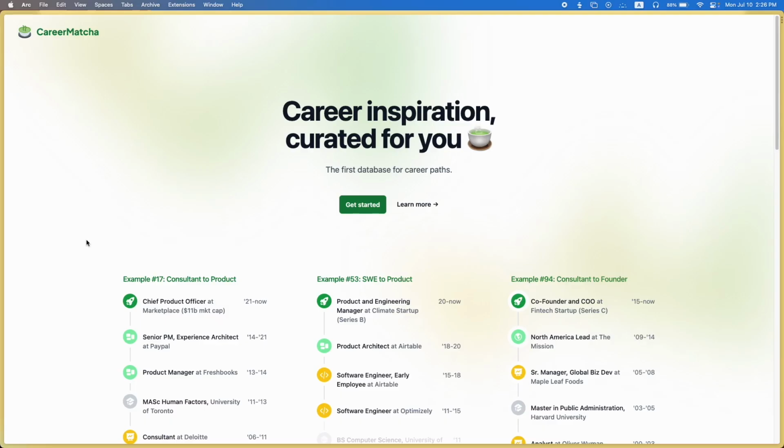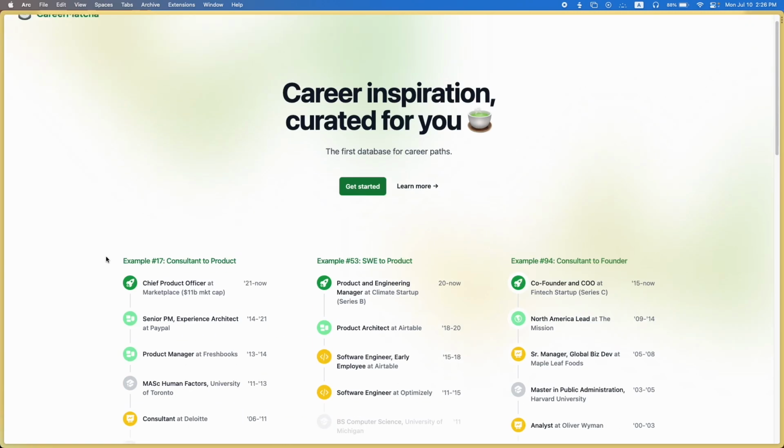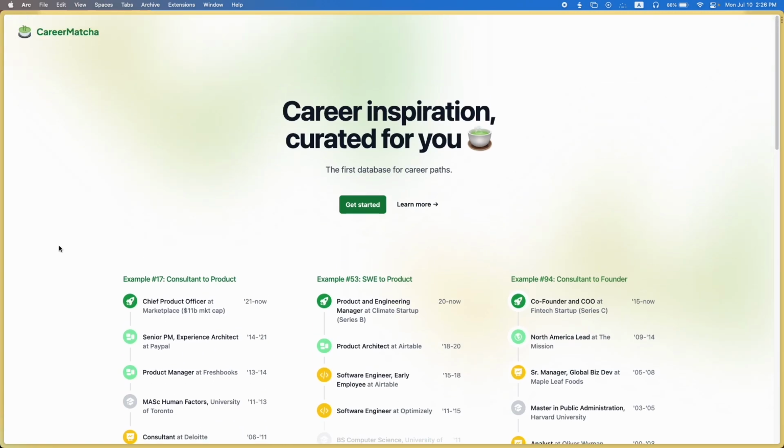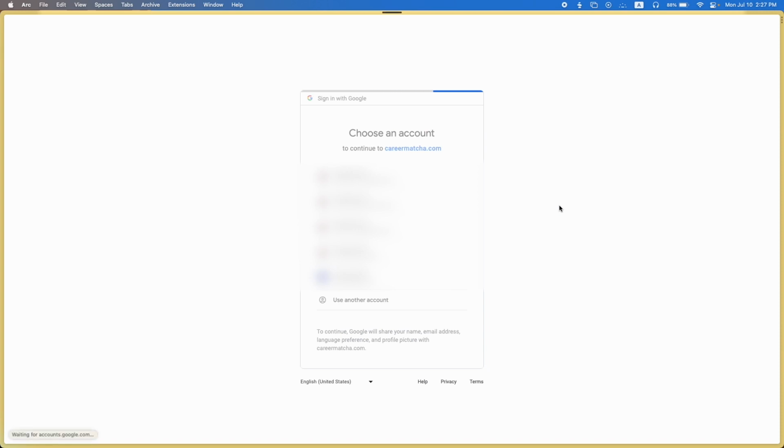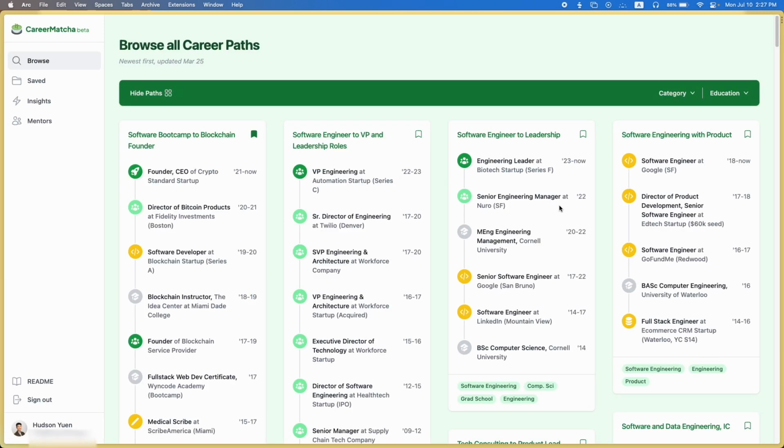And end-to-end testing Career Matcha would be very straightforward if there was no authentication, because this landing page is publicly available. You can just write some code to access this page and then it would just test the buttons to see if they work. But there is this aspect of having to log in with Google that does start causing issues. Because the bulk of the platform is authenticated, you have to somehow get Playwright to authenticate itself and then start clicking buttons in this automated way to test to see if things work.